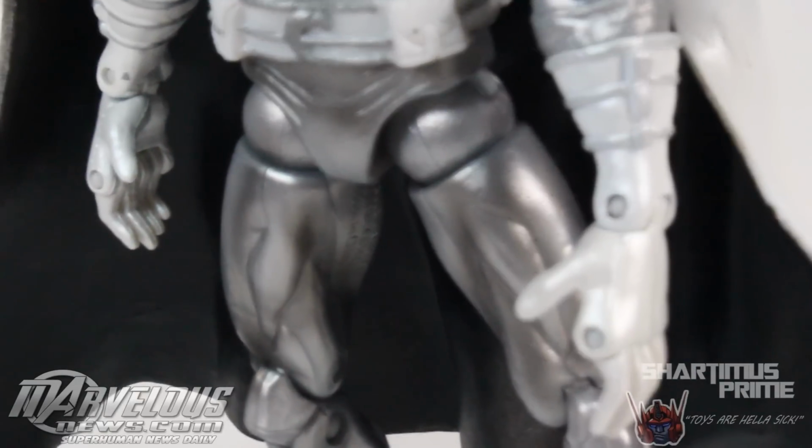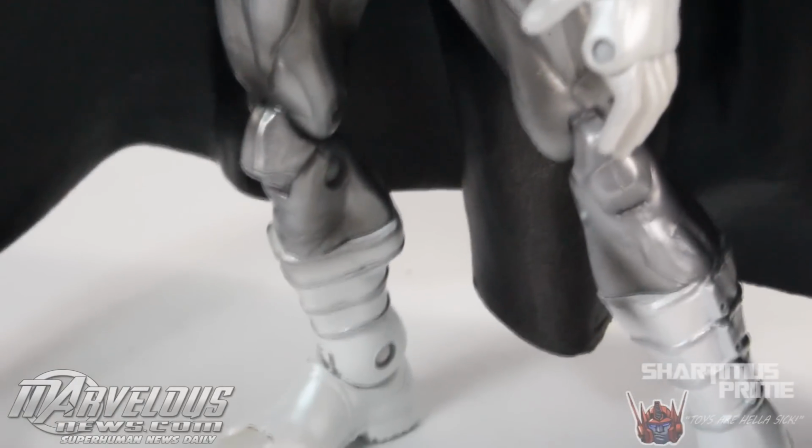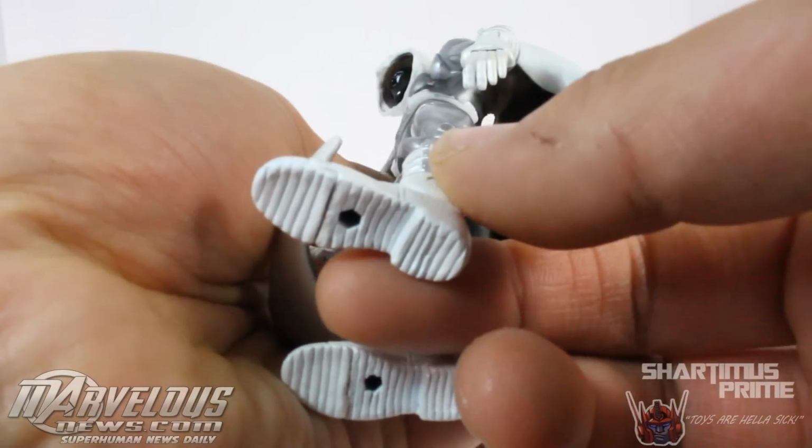And we have this pearlized white right here on the glove, belt, and boot sections, which I really like a lot. I really, really like how this figure looks. Really nice detail on these boots over here. You can see all the stitching, and he does have treads at the bottom and peg holes at the bottom of his feet.